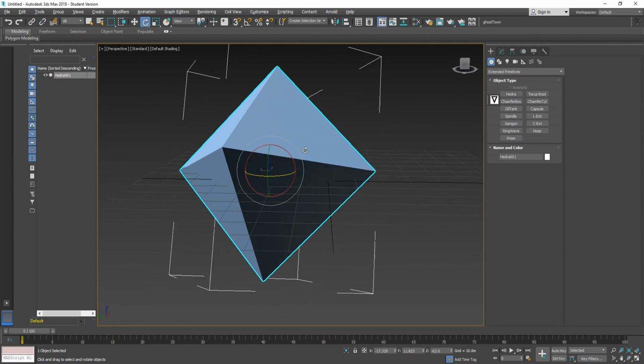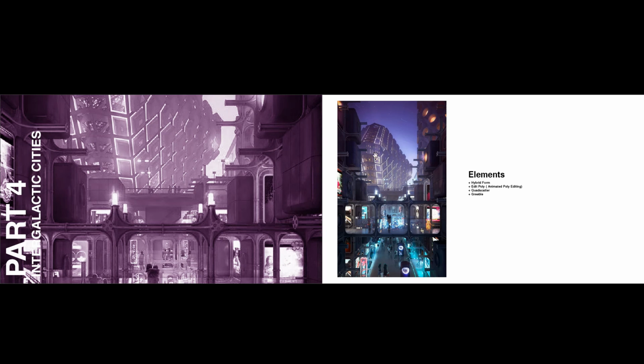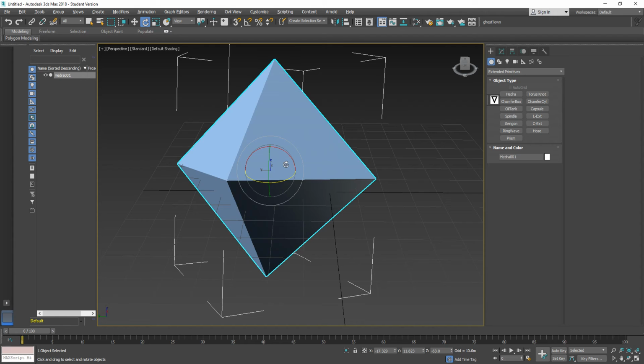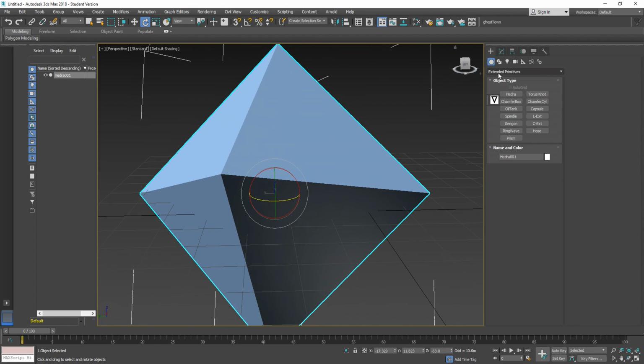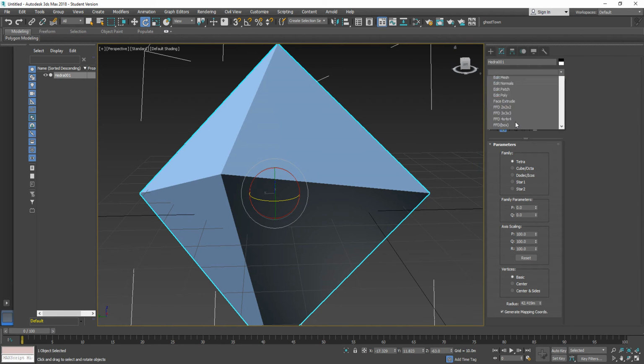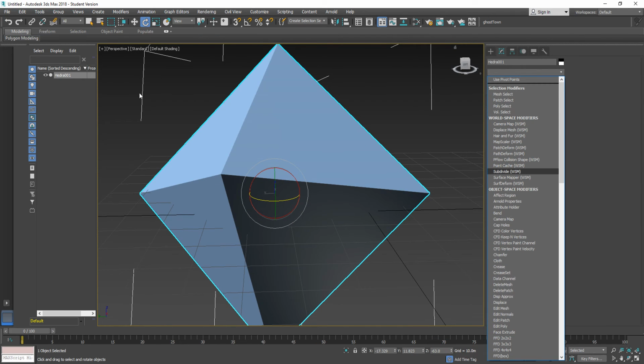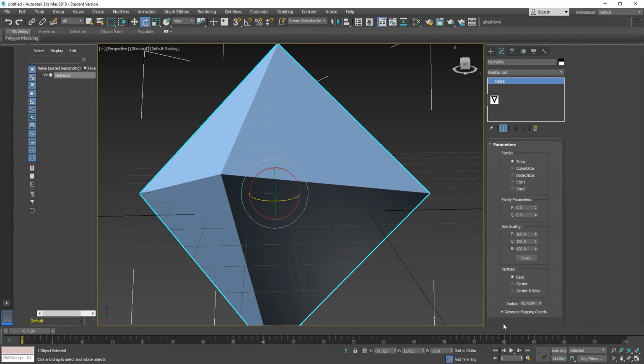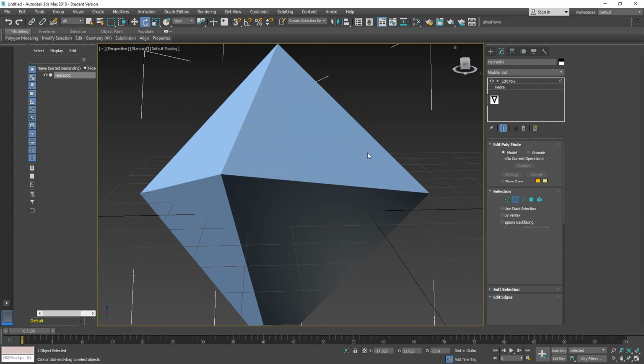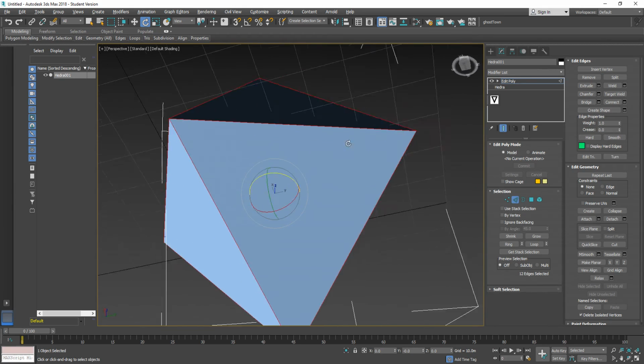And we can also see that there seem to be entry openings, with a circulatory route through the spine of it, and we're going to try to get that as well. So we're going to start with editing the base model with edit poly and just selecting all the edges.